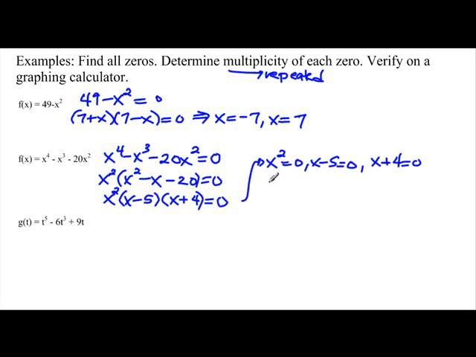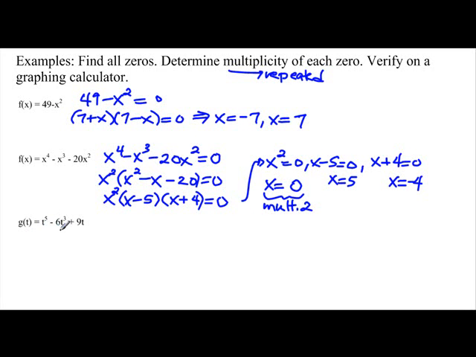So x squared equals 0 really tells us that x would be plus or minus the square root of 0, so that would be plus or minus 0. So this is called a root or a 0 of multiplicity 2 because it really repeats itself, though we don't include it twice in a solution or anything. We also have x equals 5 and x equals negative 4. And I'll show you what happens when we have a multiplicity other than 1 when we look at the graph.